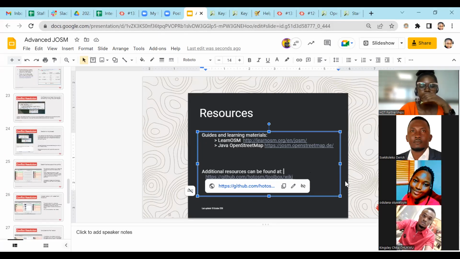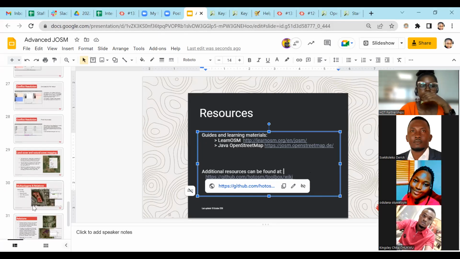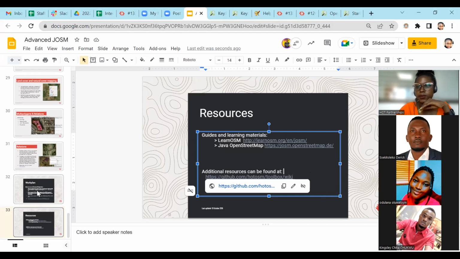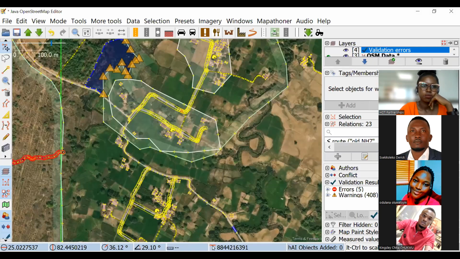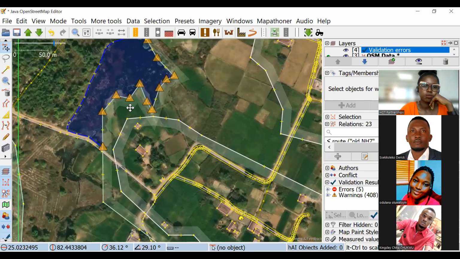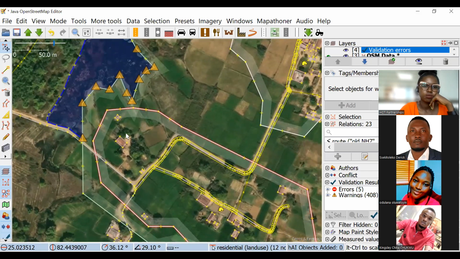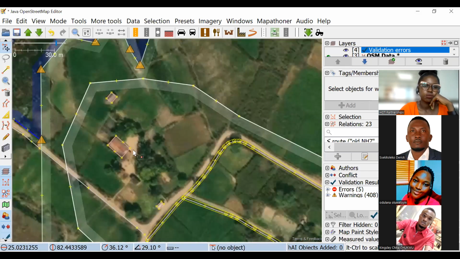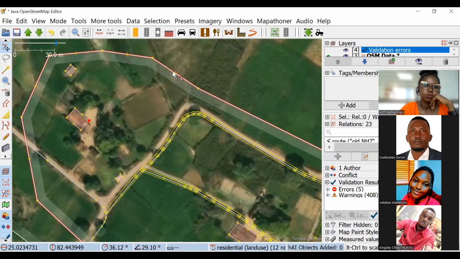I just want to get a clarification on something. When you were showing us how to split, I saw the building we're using to split has a tag on it. For example, you have a building where somebody put a node and labelled it as hospital, a node on top of the polygon.